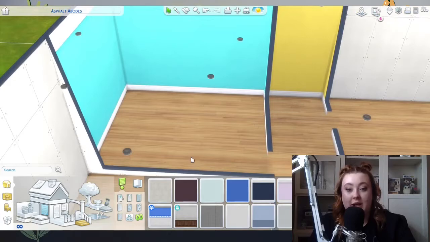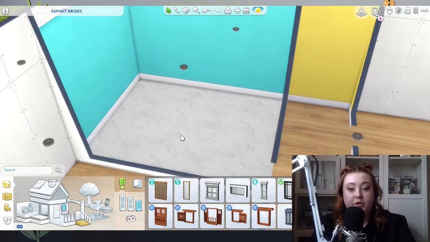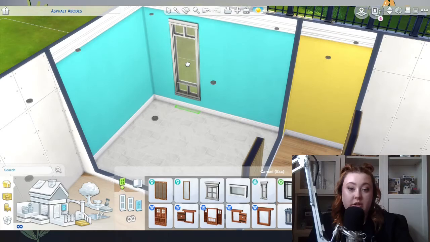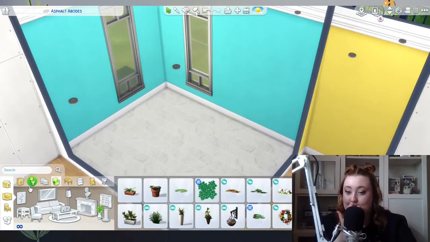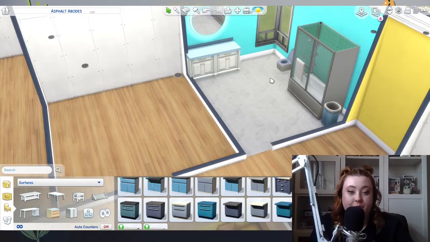Let's put some nice neutral tile down. Now, we really don't want to overshadow what we've got going on here visually. We're just going to put some random windows in. I'm literally not even really thinking about the placement of windows or anything. Right, bathroom. Okay, so we got that. Let's put the toilet here.